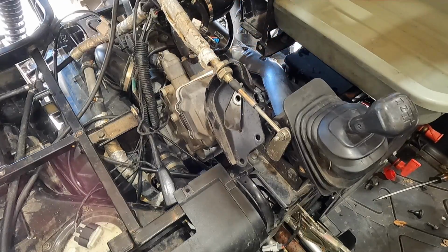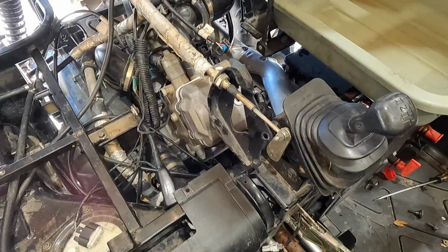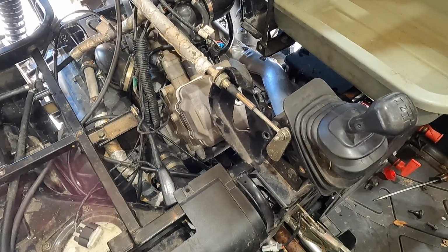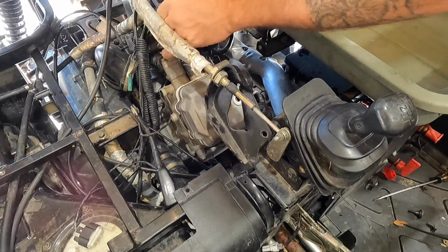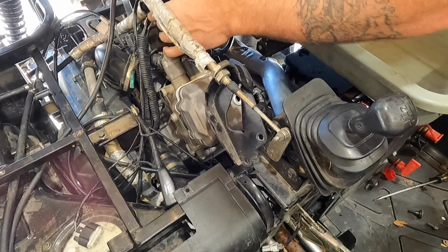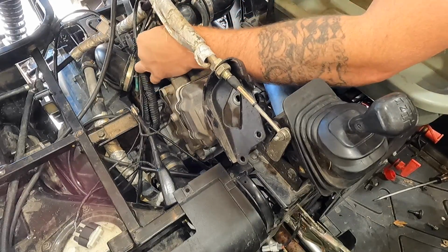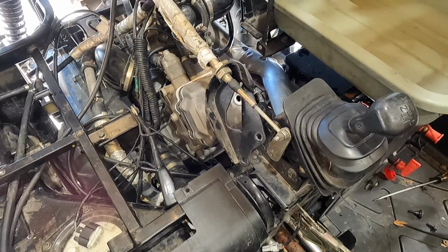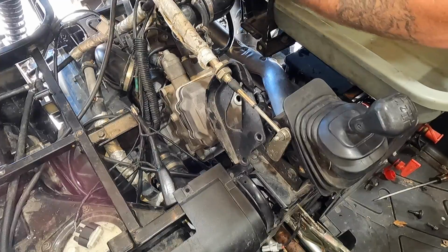Let's go ahead and just do that now while I'm just standing here looking at it so I don't forget anything. If I can get this back one off of the injector. And then we have the engine temperature switch there. That'd be the MAP sensor. That one I'm not worried about because that runs down to, this is your pickup coil. And then let's go ahead and we're gonna loosen it up here.